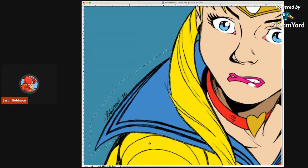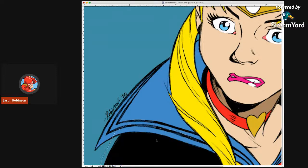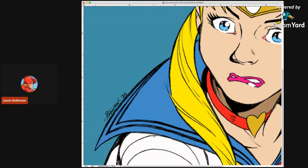All right, getting there. Let's see. I think all this is white. I think it is. Why did I do that? I hit X. It did not change like it was supposed to.